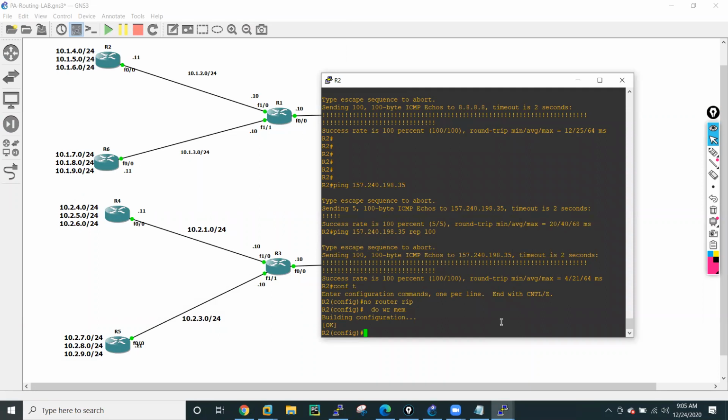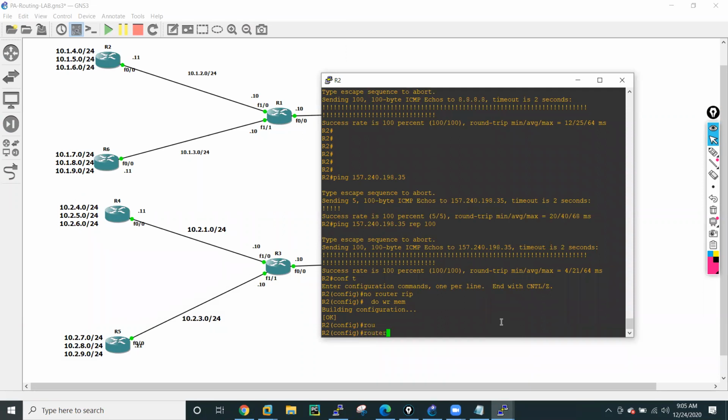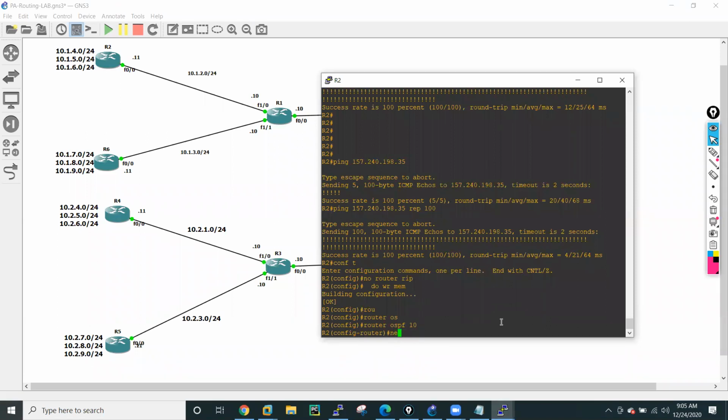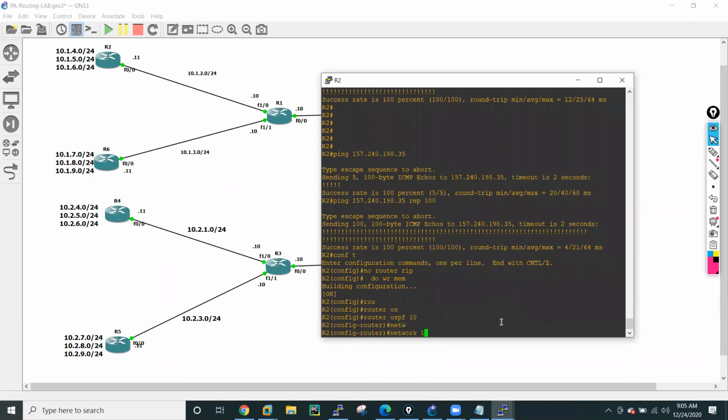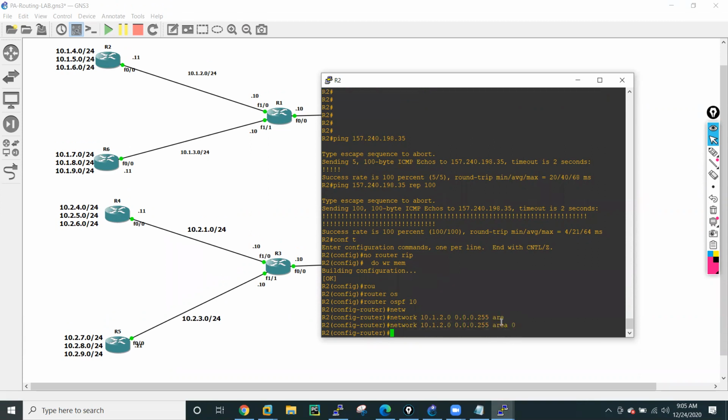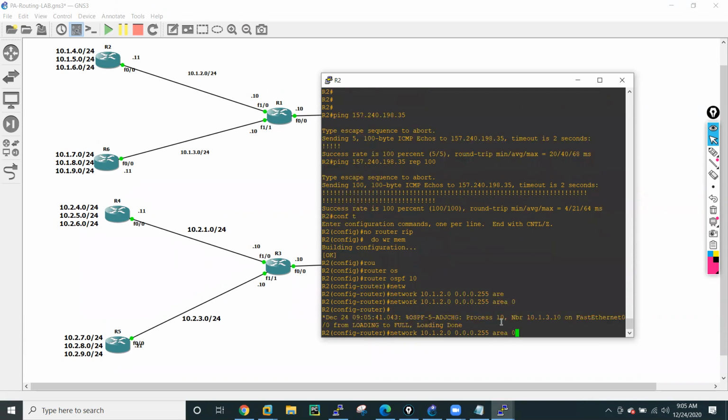Router OSPF process ID is 10. Network 10.1.2.0 with wildcard mask, and area is 0. These ones, like 10.1.4.0, 5.0, 6.0, I will put on area 1.